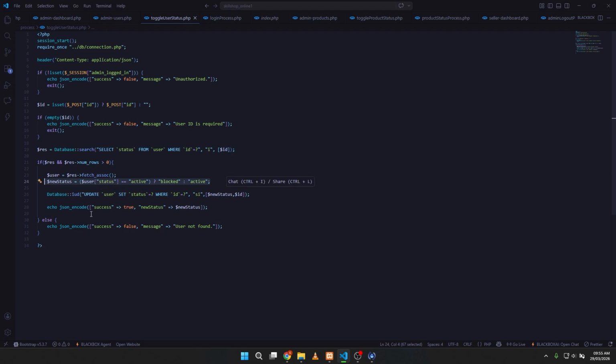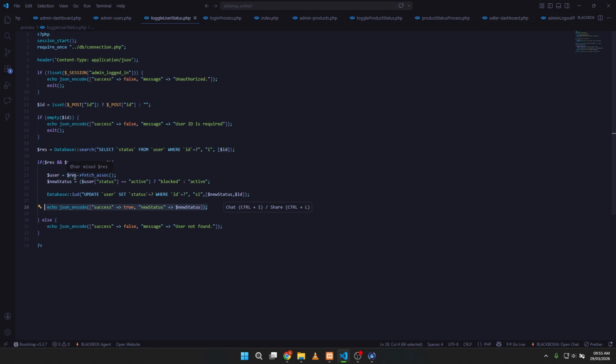Next, we toggle the status automatically. Finally, we update the database with the new status. Then we send a JSON response back to the frontend.